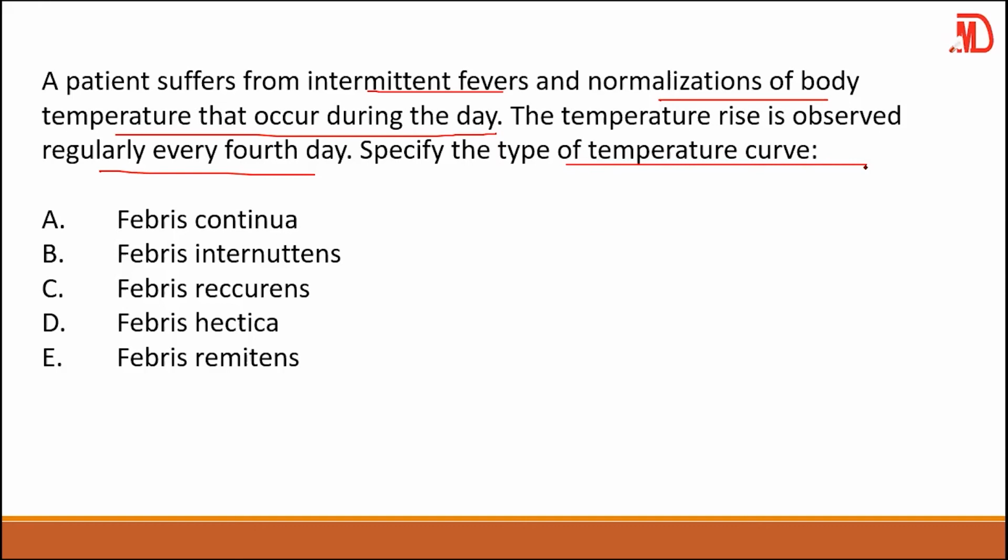Okay, then we also have febris remittens. And this is an undulating fever, which means that it fluctuates between the morning and the evening. Also very common in people suffering from sepsis and abdominal typhus and things like that. So basically, these are the things that you need to know about the different types of fever. Please, if you miss anything, just do your best and rewatch the video, and try to also research on them, all that I've said, so you can understand these things better. So the answer is B over here. All right.